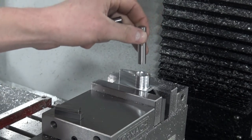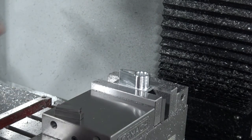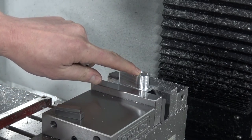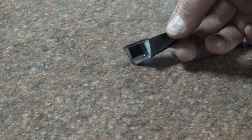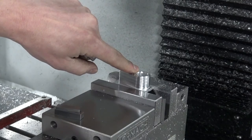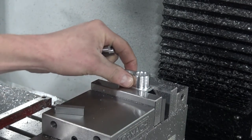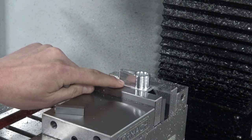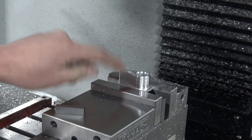We could also adjust in our tool paths if we needed to make this perfect. The problem is that because we don't have the perfect interior pocket dimension, the way the plastic sample we were given broke, we're going to machine this 1/10 over what I think it is, and we're just going to put a set screw here in the end. Should work just fine. Don't worry about this looking like junk. We're going to fix all that here in the next part.